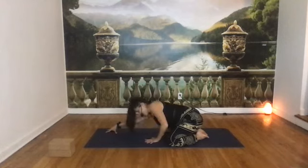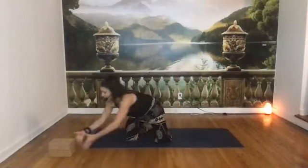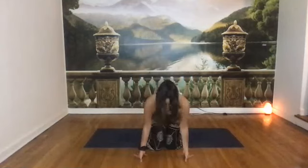Good, and then walk the hands back. Find a comfortable seated position. And to round out this practice, we'll just take 10 breaths together. You can use blocks or sit up on something. You can stack your blocks. And sometimes I sit on the two stacked blocks and sink back on them, taking pressure out of my hips and knees.